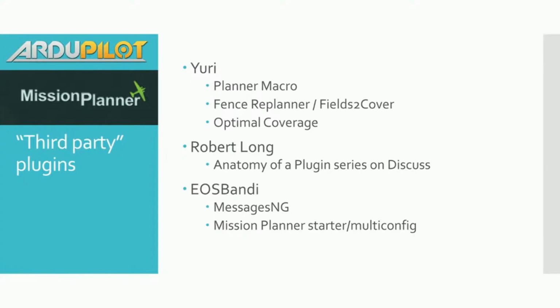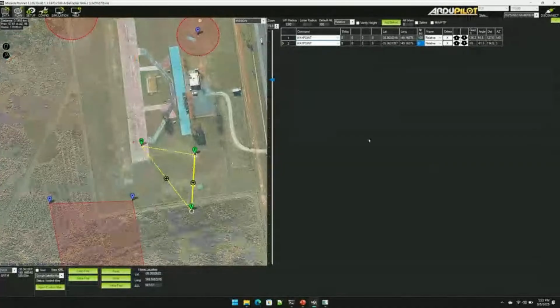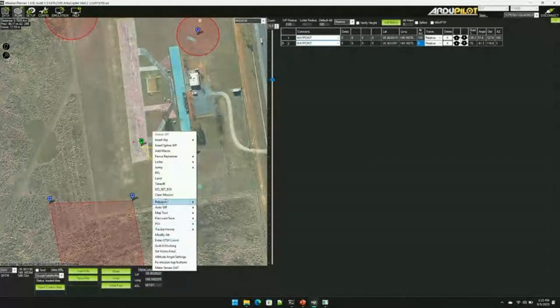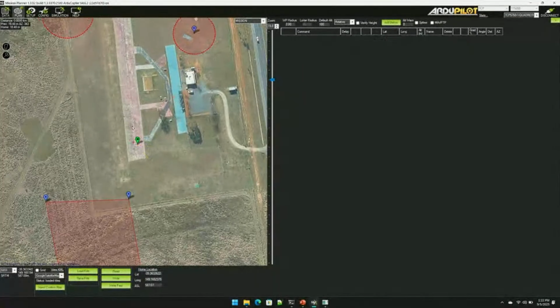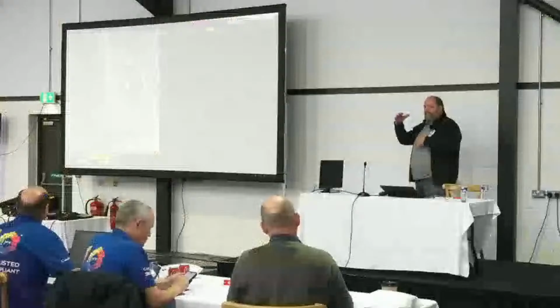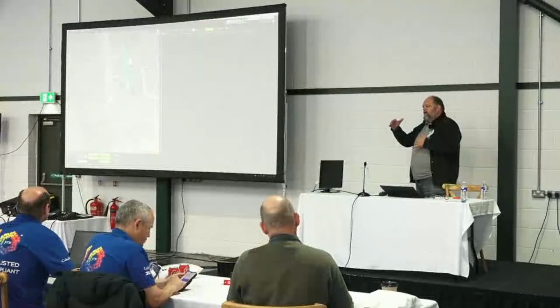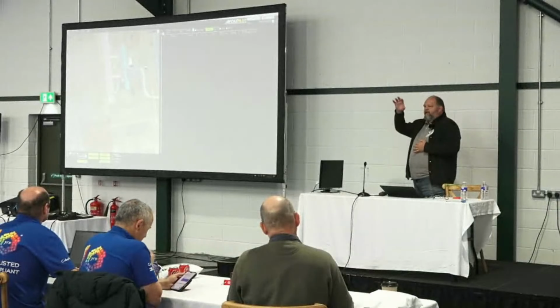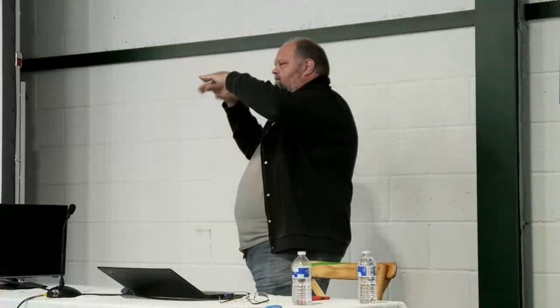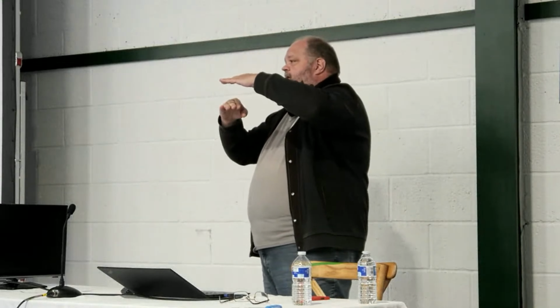One is called the Planner Macro, which is intended to help you if you have a certain structure of your missions and you want to recreate them very easily, which means that you have a takeoff, you have a do set altitude or a do set speed and some gimbal settings and some script messages, then a couple of waypoints, then again something that you want to set and so on.